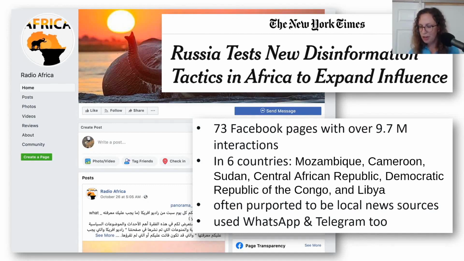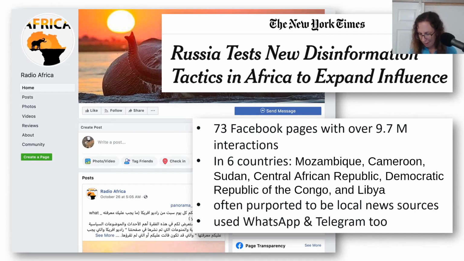And a lot of the content was not necessarily disinformation. It was stuff on culture and sports and local weather. There was a lot of very pro-Russia coverage, but it covered a range of topics. And so this is a very sophisticated phase of disinformation. And in many cases, it was hiring locals as reporters to work for these sites.